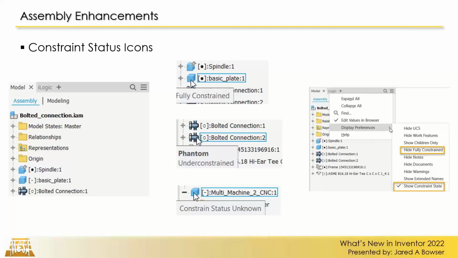This is something that you will need to turn on. You could turn that on from your browser preferences, display preferences, and then the show constraint state. So by default, those might be turned off. I'll show you how to turn those on and what those look like in a moment.